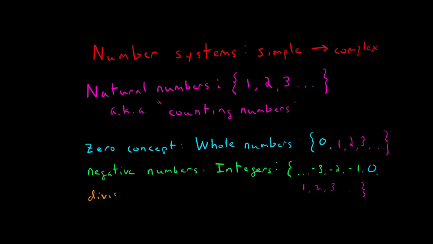We then get to the concept of division. And once we have that, we have the rational numbers. This is the set of numbers that can be expressed as fractions. That includes our integers: any whole number like positive 3 or a negative number like negative 3 can be expressed as the ratio of that number over 1. So we get all of our integers, but we also get fractions like negative 5 halves, negative 2, and 0 is in there, of course. 0 is a rational number.